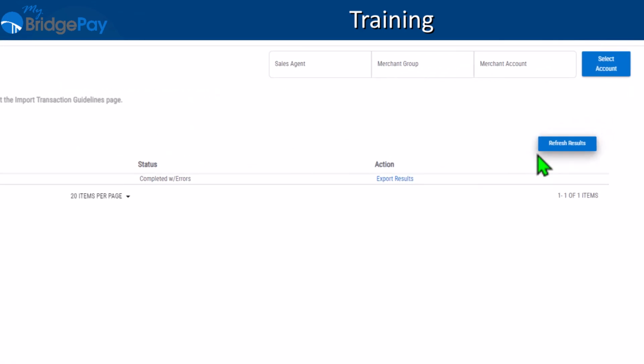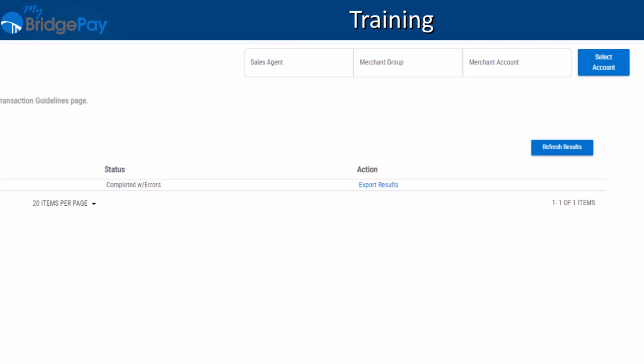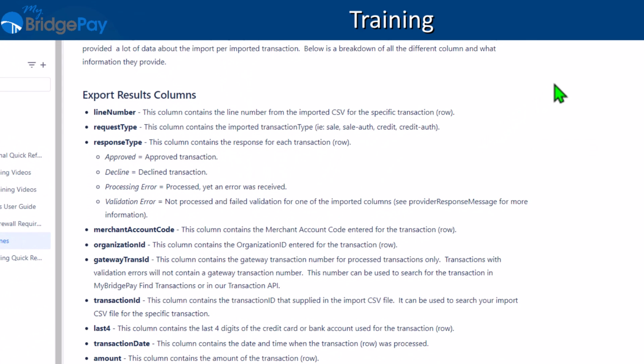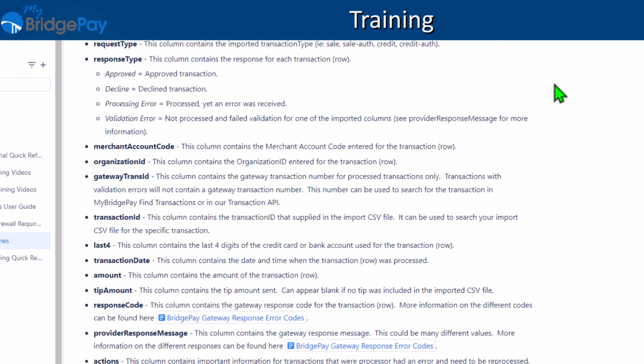Let's take a look at the results of the import by clicking Export Results. This will prompt you to download a CSV file of the results for the imported transactions. Again, the Import Transaction Guidelines Developer Center page details all the different columns in the export results file and what they mean.